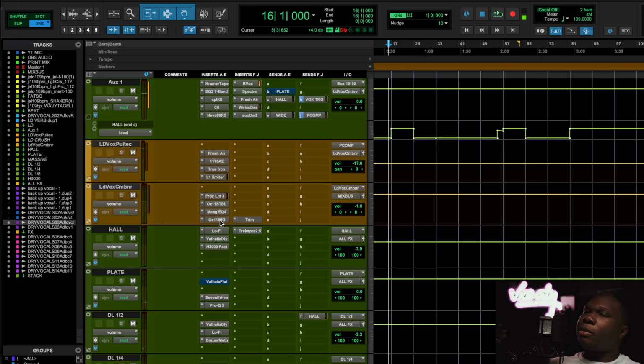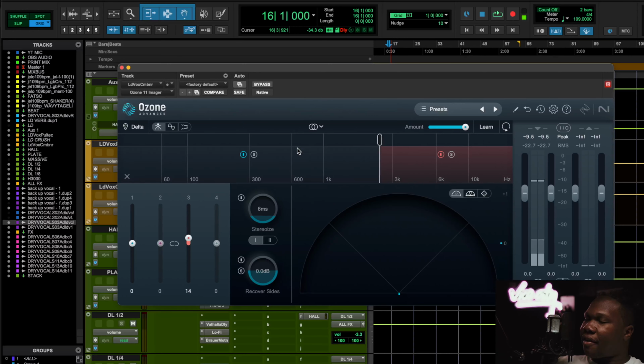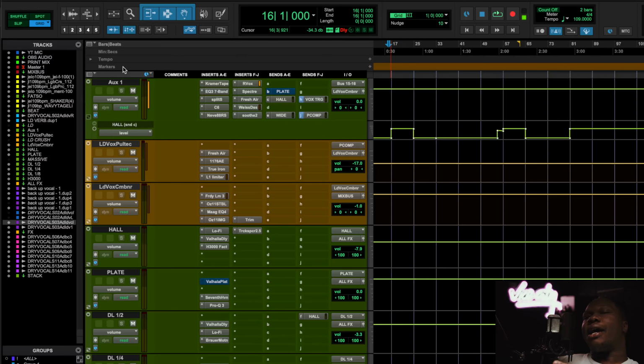So you hear it helps the vocal blossom a little bit more. You feel me? And I feel like this technique is a little bit better because you still get the fullness of the brightness from cracking open the top end with the EQ, versus some people who would just say fuck it and keep boosting more and more to try to get that brightness. A better alternative might be to boost just a little bit and then use a widener after the fact to get that full brightness, to get that flower to open up, that rose petal, that lavender to open up, so you can get the full force of this EQ that you've already been using.